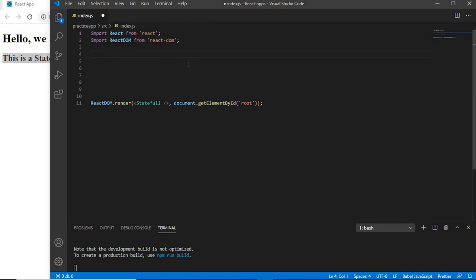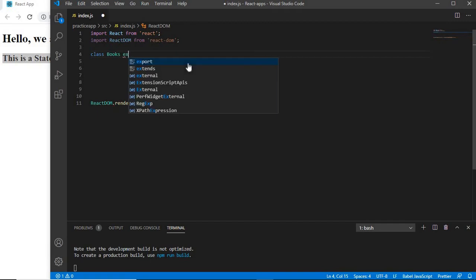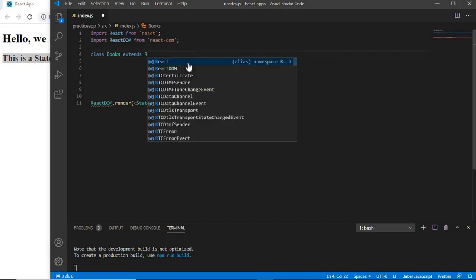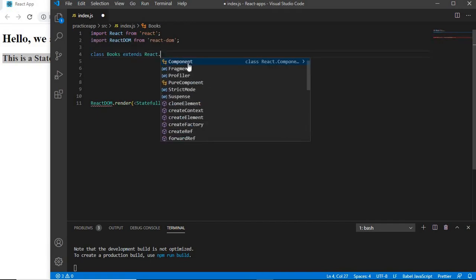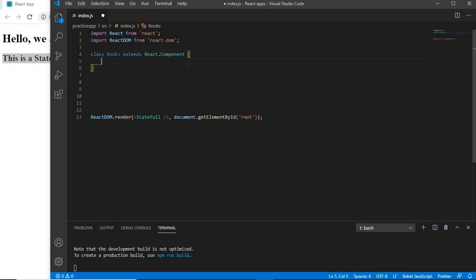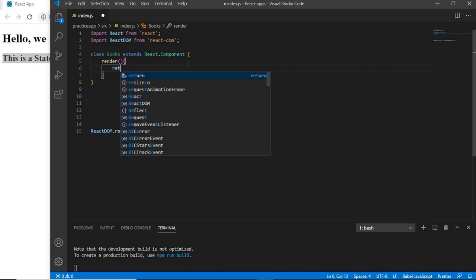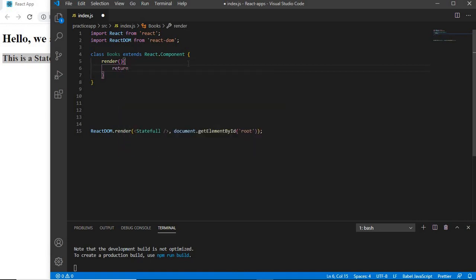Let's create a class called books again, which extends React.Component, and we'll give it a render function, and let's return some value. Now the value we'll be returning is the statement, the author of these books are.